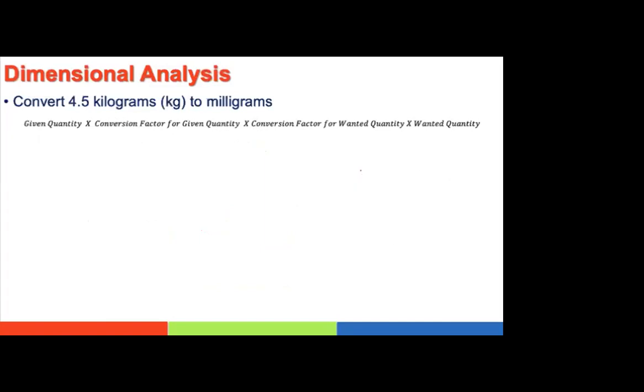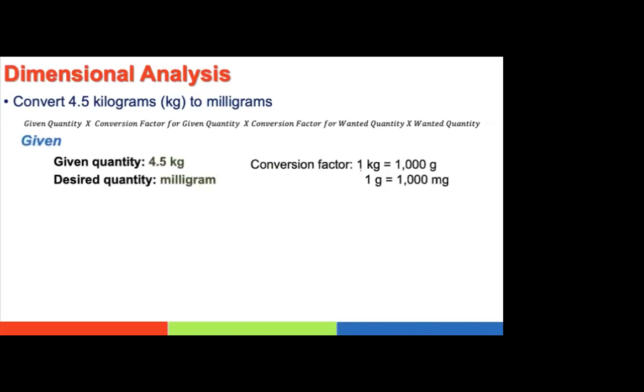O, eto. Convert 4.5 kilograms to milligram. Kahit hindi ka gumawa ng conversion factor dito, because 1 kilogram is equal to how many milligrams? Diretso ka na, pwedeng 1 million. Pag-advance ka na, 1 million. Or kung gusto mong may path, here are the conversion factors. 1 kilogram is equal to 1,000 grams and 1 gram is equal to 1,000 milligrams. Or sabi ko sa inyo, mag-direct ka na. 1 kilogram is equal to 1 million milligrams. And what is the answer here?